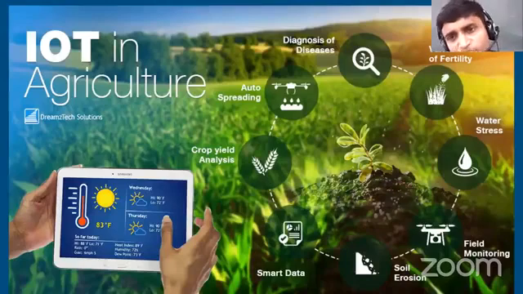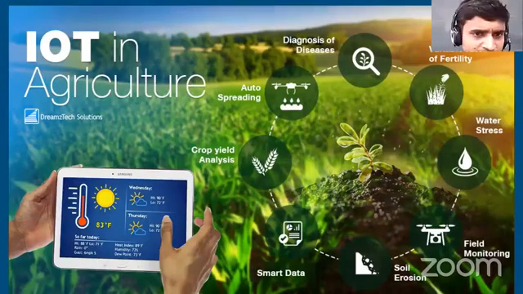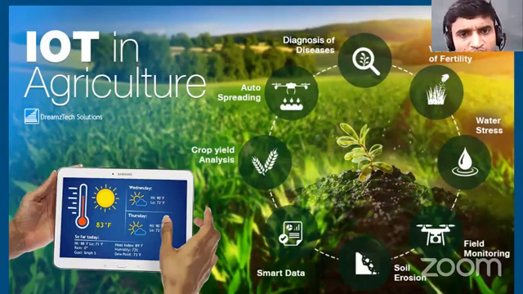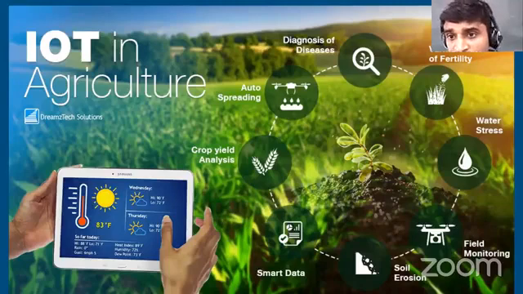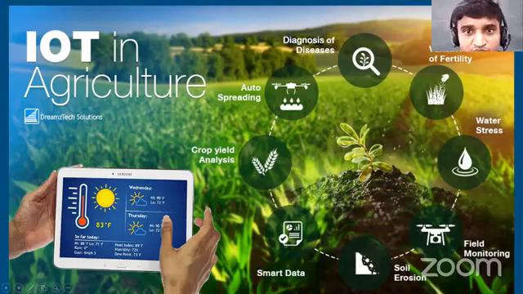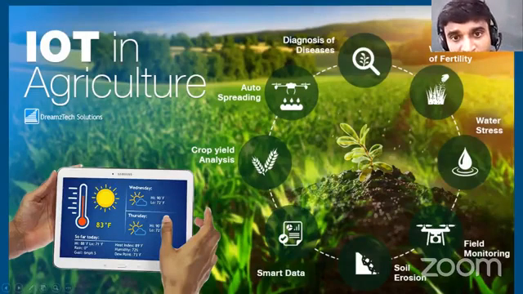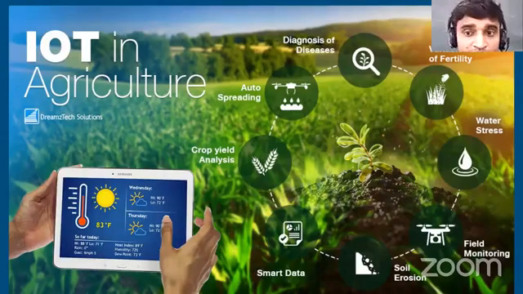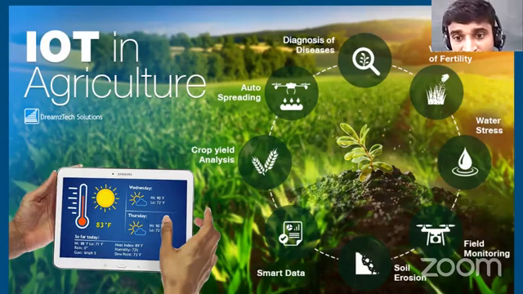From various points of view, I am taking only one simple application in agriculture. There are lots of IoT applications in agriculture, like disease diagnosis and drones. Now our government has introduced drone technology specifically for agriculture, such as automatic spraying through drones, variety and fertility. A crop is itself a science, so based on soil parameters and nutrition value, how much a plant requires and what fertilizers, all this you can get through IoT.